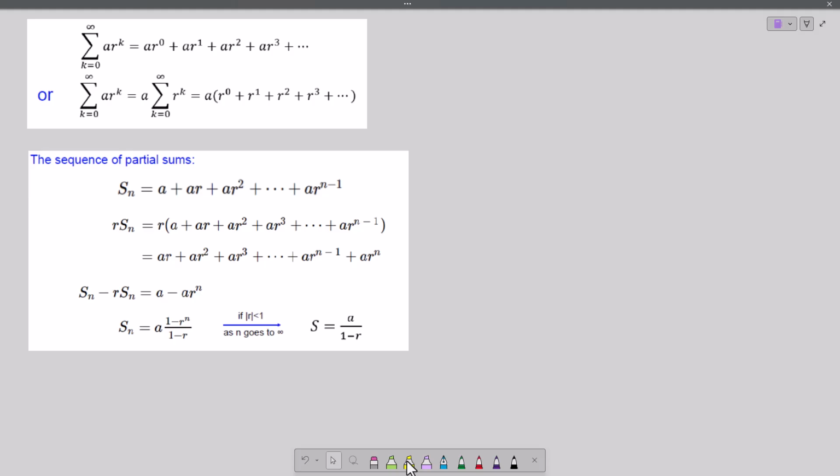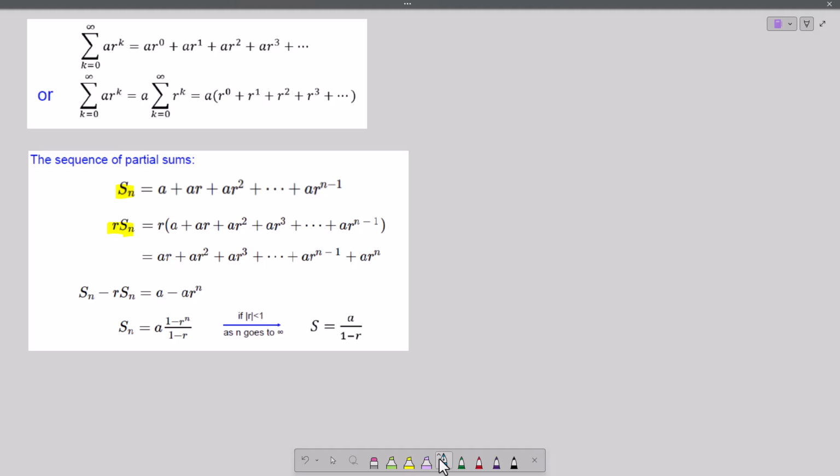Right? So if we have 5 terms here and we shift, here we count 1, 2, 3, 4, 5. Here we count 0, 1, 2, 3, 4. So it's just shifted 1 unit. Now they do this clever process, multiply by r. All right, we know how to multiply by r. Now let's combine, let's take this and subtract off this r sub n. So we're going to do this row minus this row.